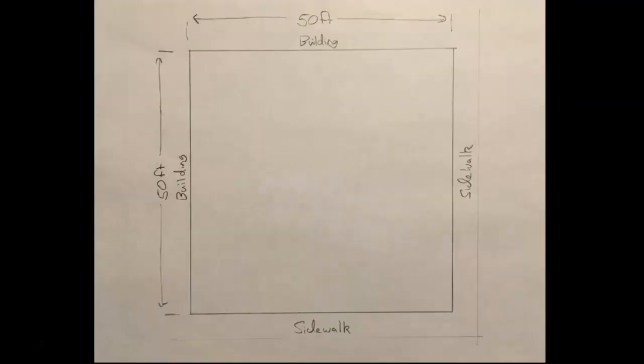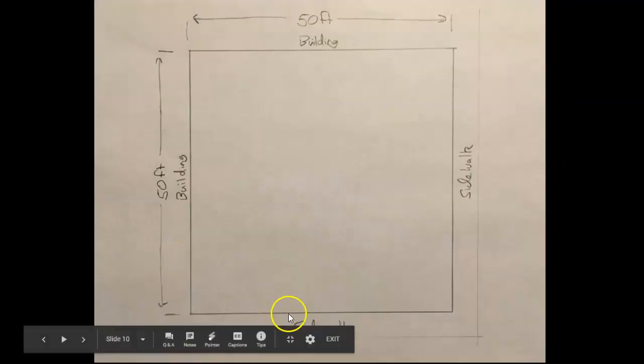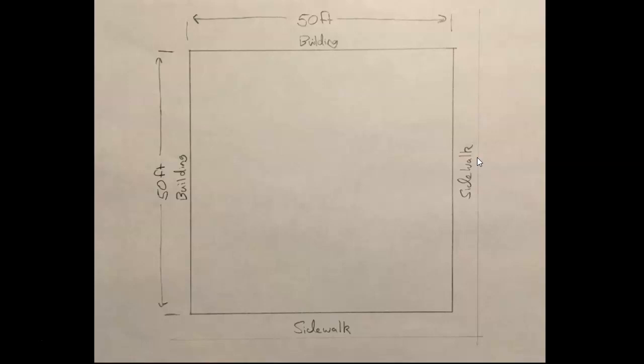So I also want to put in my sidewalks. I'm going to label where the sidewalks are going to go, here and here, so I remember where my access points are and where the buildings are so that I don't draw a sidewalk to nowhere or a sidewalk that runs into a building.